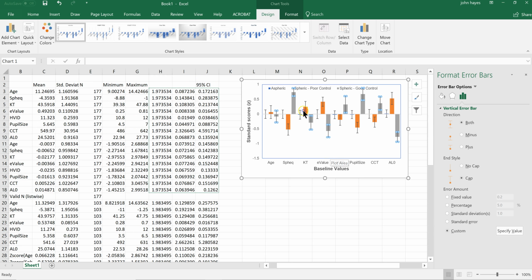And now you can see there's no difference in anybody for age. There is no difference between the aspheric and the control, this control group, this control group. But there is a difference between those two. And the difference is p less than 0.01, because these are 95% confidence intervals. Now that's p less than 0.01. What if we want to do p less than 0.05? That seems to be the more popular kind of thing.